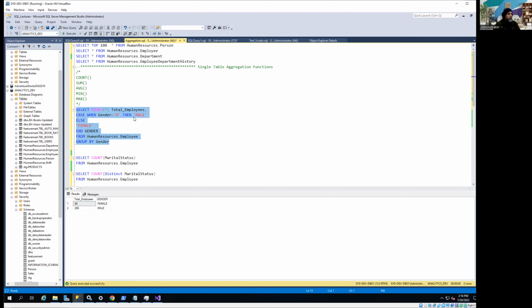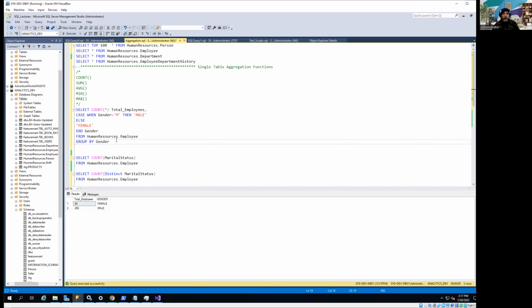We can change it to male and female. So that's how you can see we are not only doing the aggregation, but also applying the transformation on our data. That's the example of doing multiple things within one query.